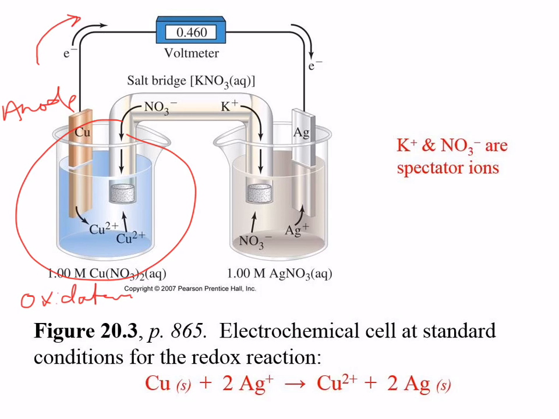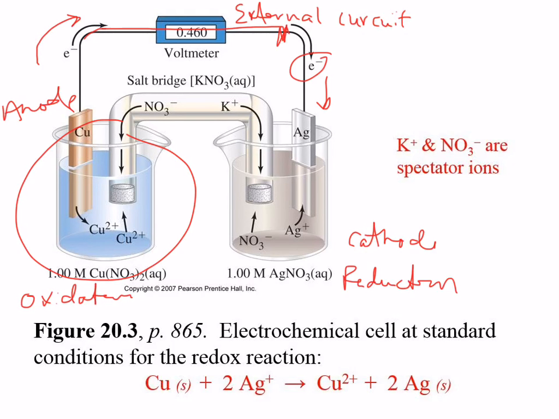We have a path for the electrons to flow through. This can be a wire, okay? Wires are great. It can be your gizmo, where electrons are flowing through to power it. But if this is your external circuit, I can't spell circuit, okay? And then over here, this must be your cathode. And it kind of makes sense, because doesn't it look like electrons are being consumed over here? So this is where your reduction is going to occur.